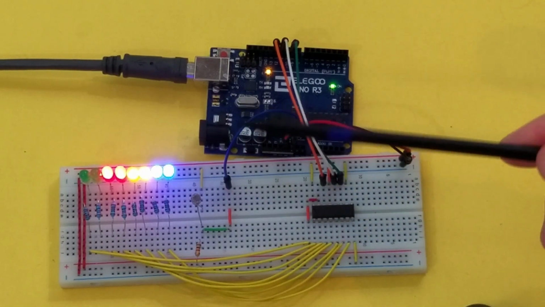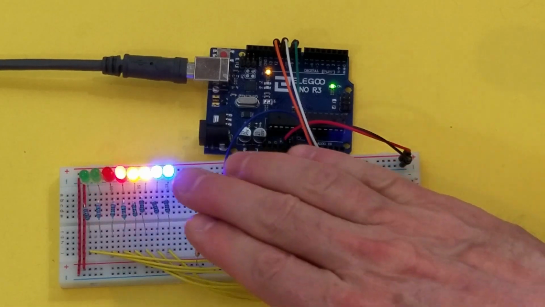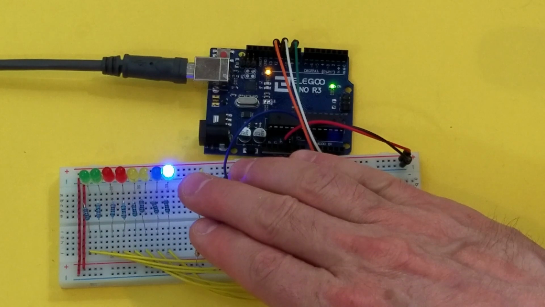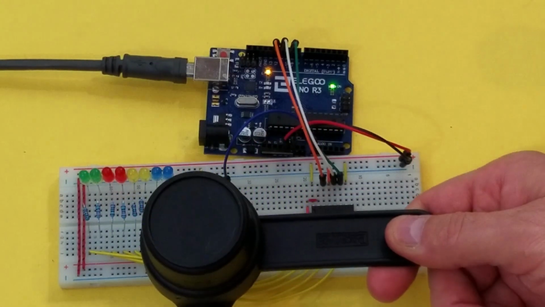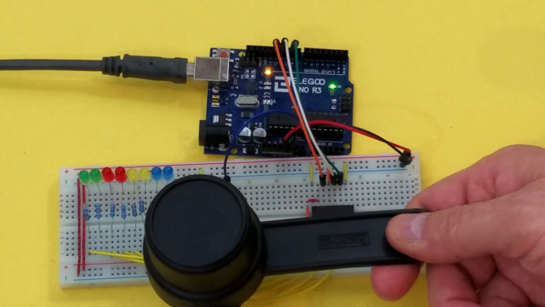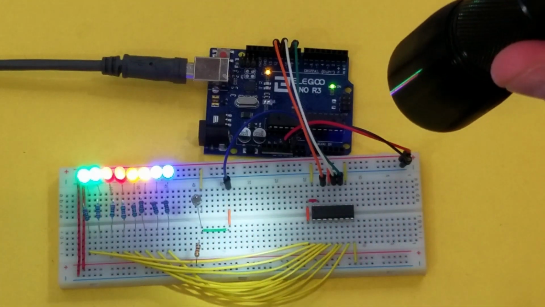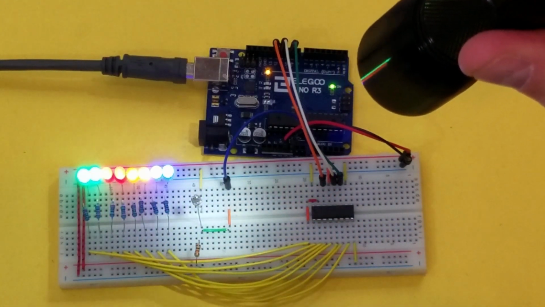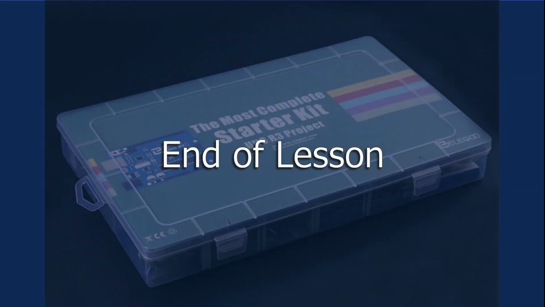And as you can see, the light intensity is shown right here with these LEDs. And if I cover it, you can see it kind of goes down. If I'm able to use this dark little cup here, I can see it's nice and dark. Maybe it changes with the different intensities. And if I use a flashlight, you can see, oh yeah, that's nice and bright. That works pretty slick. Very neat.